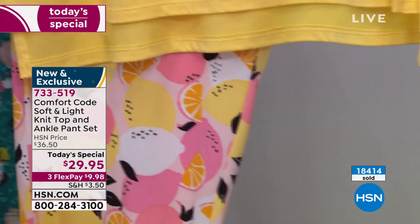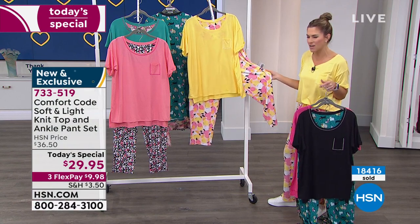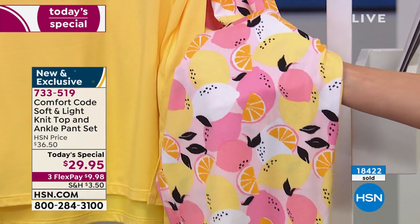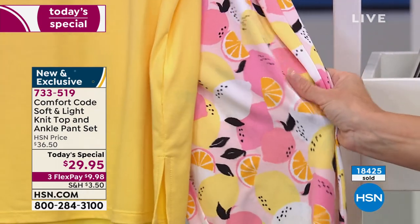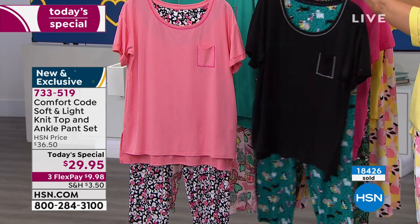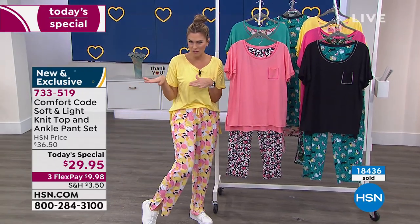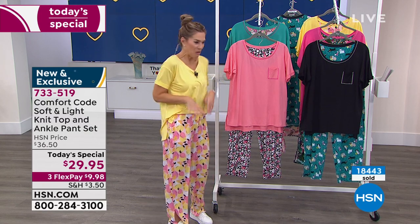I wore the lemon — it has a bright, fun, cheerful lemon top. It's a pastel but it still has a punch to it. You've got the pink lemons and the white lemons and the yellow lemons — it's going to bring sunshine and happiness to you. The feel on this is unbelievable, it's the softest thing you've ever felt in your life. It'll help you when you're falling asleep — you don't have any itchies, you don't have any scratchies. If you snuggle up with anyone, whether it's a fur baby or a spouse, it's a good thing.